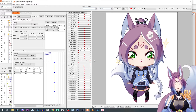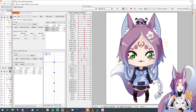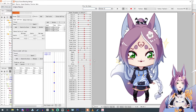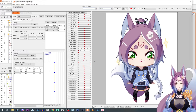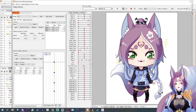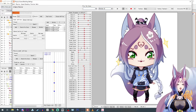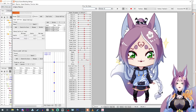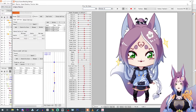I sometimes use it, sometimes don't. For mine, my auto is this one where Pom Pom's waving his tail. I could turn it off and do a different motion, but this is the default one. And this is attached to the breathing. Unfortunately, I wasn't able to do it with Pom Pom's tail. It would have moved too fast. Anyways, something like this, so then when he's more excited, it's like, ah.